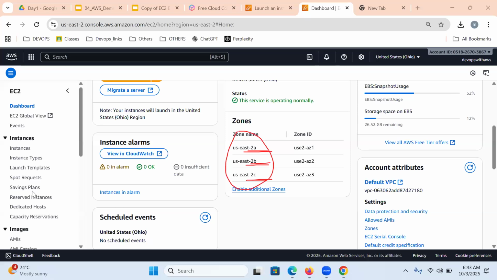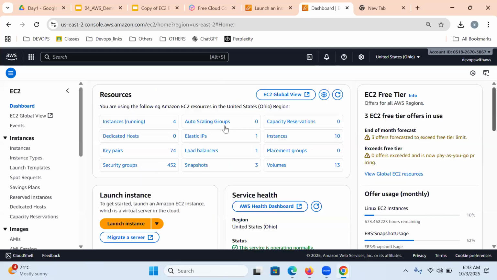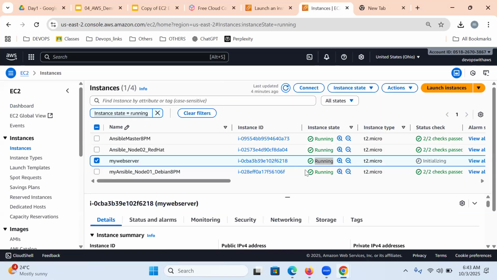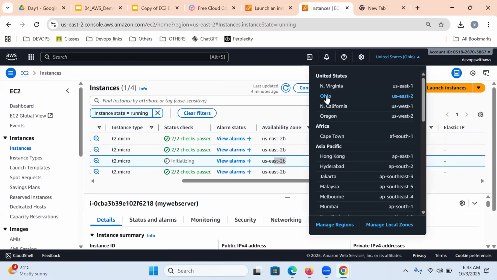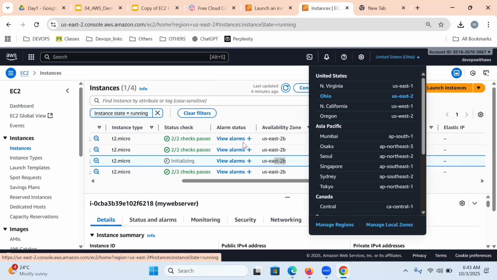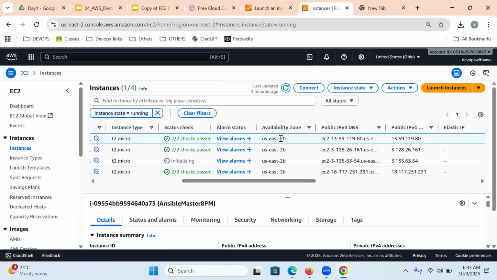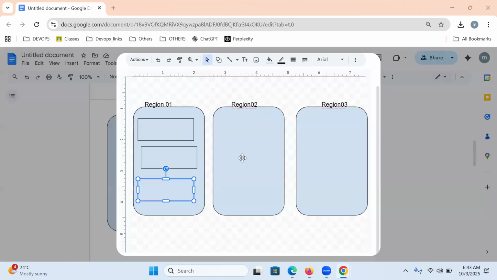In one of the zones, we have successfully created a server. We created it in the 2B data center, or not? So we are working under one region, in the 2B data center, which means availability zone 2B. We are creating a server.